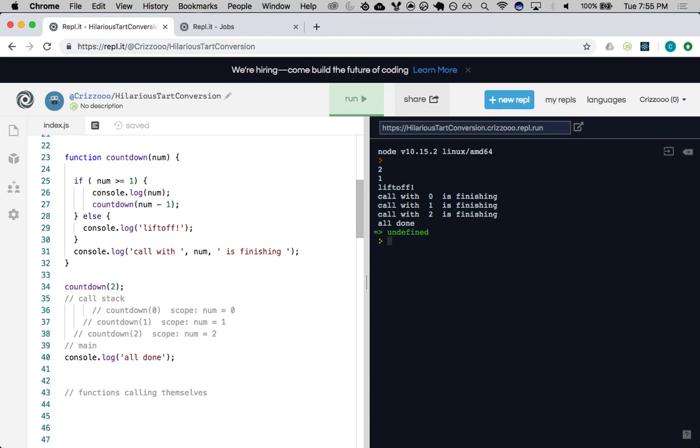If countdown 0 returned a value and we saved it, we'd save it in the scope that called it. Okay. And that's the final hardest part of recursion, what if these functions return values? So we will do that now as well. And this only happens in recursion, where you have a scope on each number? No, this is how functions work.